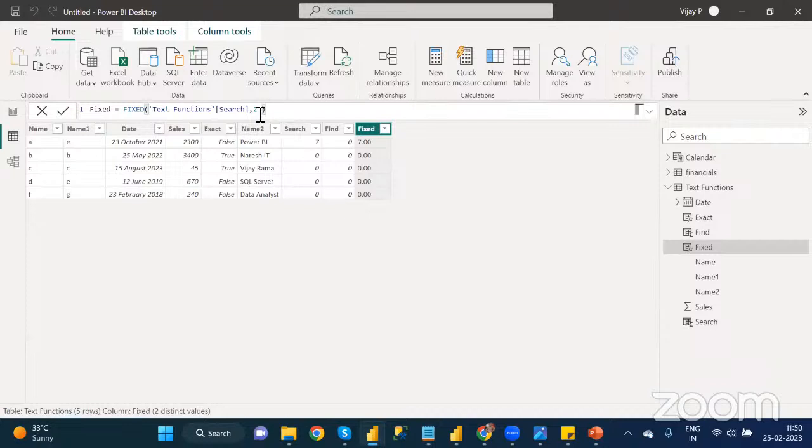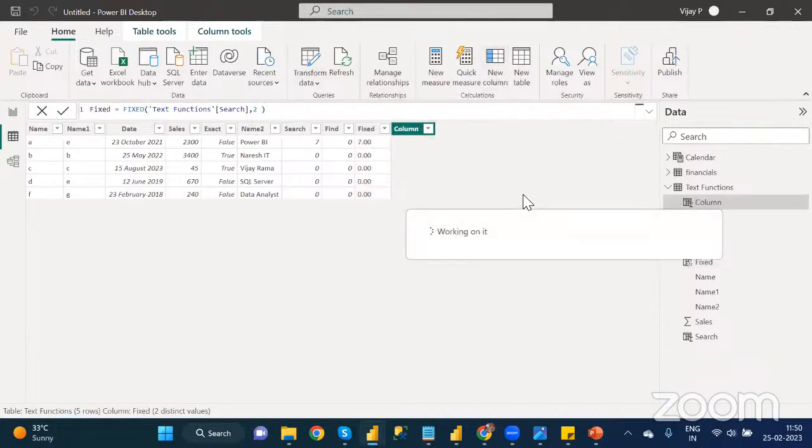Next, a very important function is FORMAT. This FORMAT function is very, very important in real time, because it will generate different outputs.